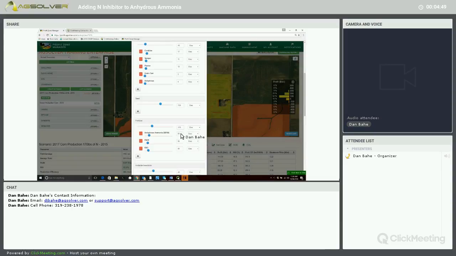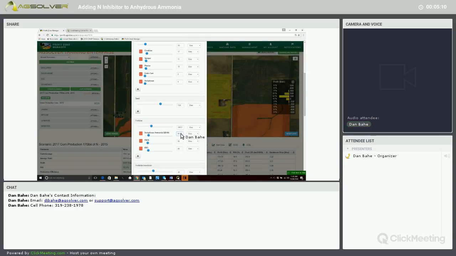We've got 2017 fertilizer prices, and so supplying anhydrous would be $44.20 if we're applying 170 units. Price per ton was right around $430 per ton.